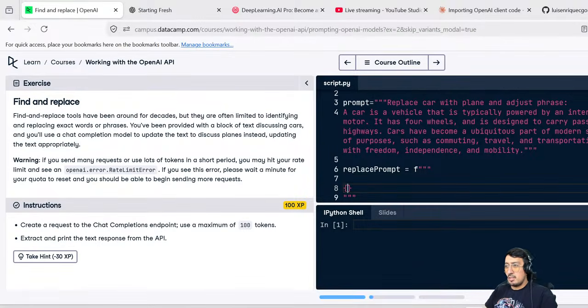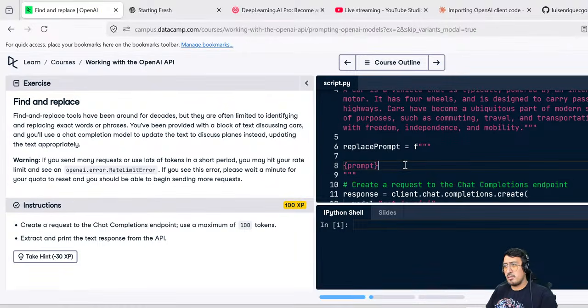I'll put the prompt here. I don't know if this is the correct way, so I'll try to do it my way and then I'll just paste it into Claude too so I can get the corrections.